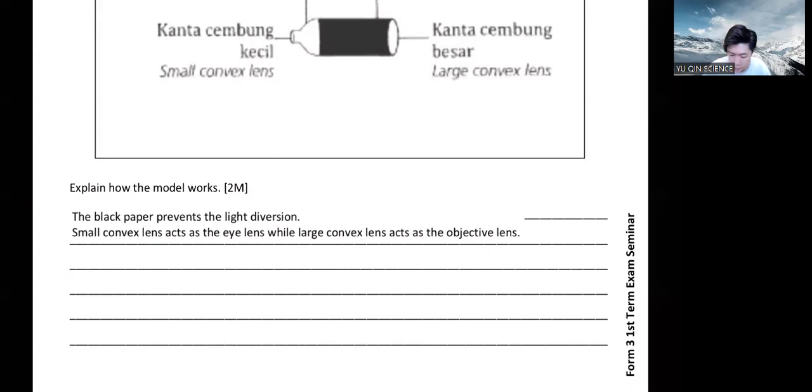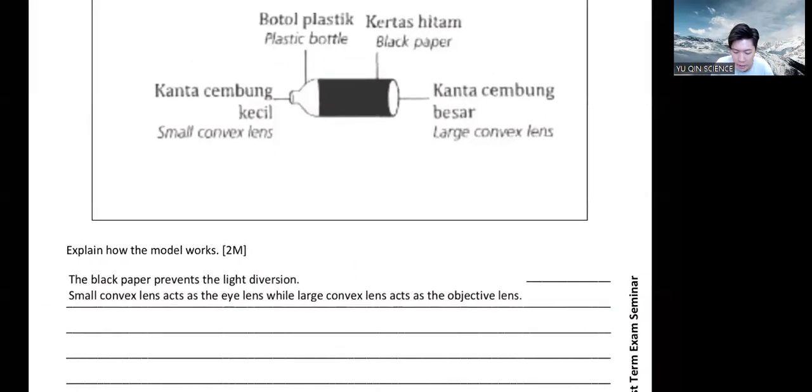Could you explain the function of this model a bit specifically? I don't really understand. So basically, this one is your eye. This is where your eye will be looking. This is the moon that you want to look at. So the small lens is here, the big lens is here. The paper is to not let light escape, so the light that comes in can go straight to your eye. The basic idea, Jiaxuan.